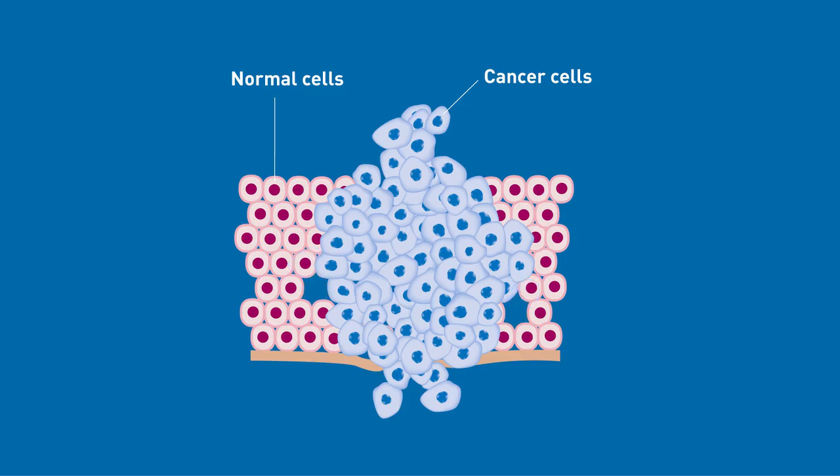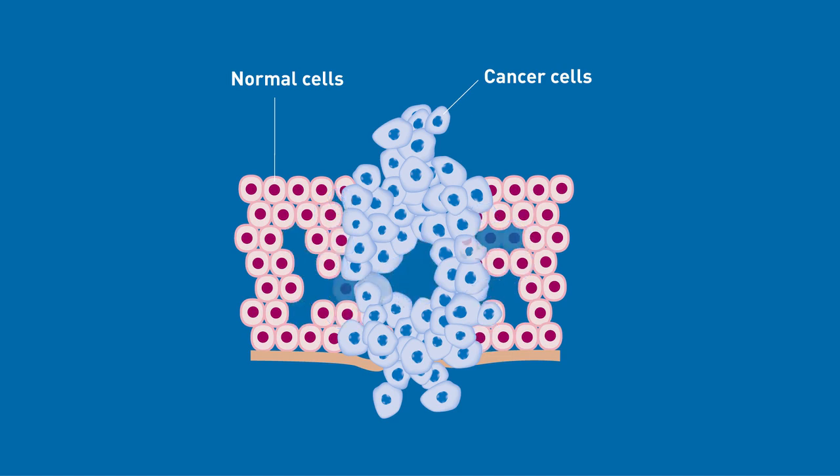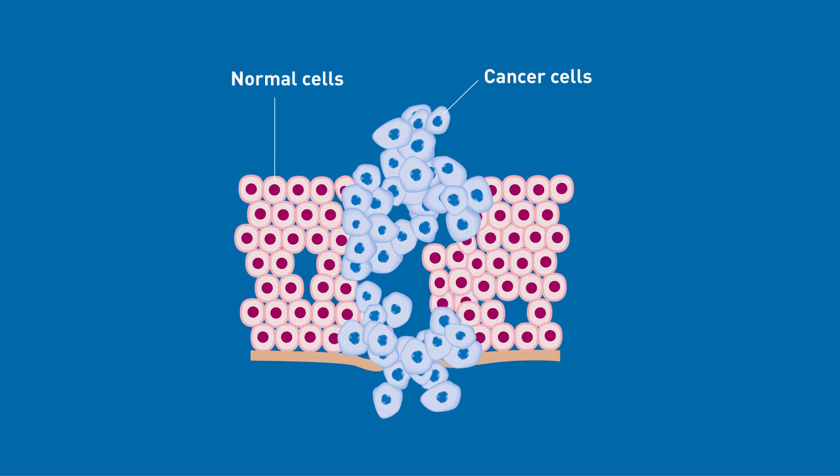Because chemotherapy reduces the ability for bone marrow to produce healthy cells at its usual capacity, you will need to have regular blood tests to monitor the amount of red cells, white cells and platelets your bone marrow is producing. This is called checking your blood counts. After each chemotherapy treatment your healthy cells will typically reduce and then recover before your next treatment is due. Until the cells recover there are a number of side effects you will need to be aware of. You should always advise your medical team of any symptoms that arise.